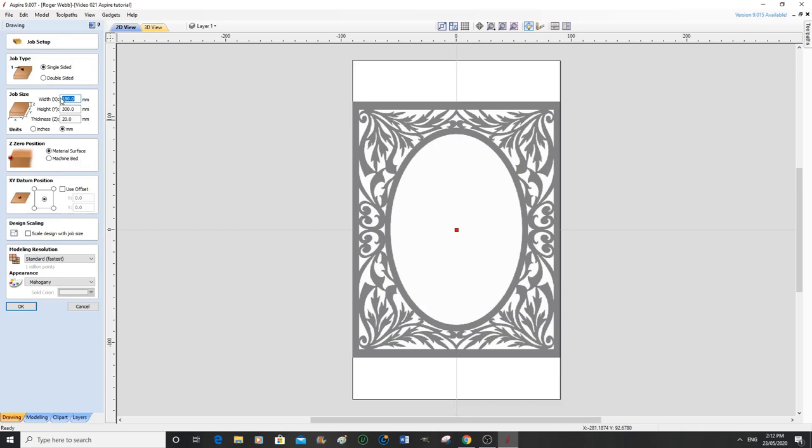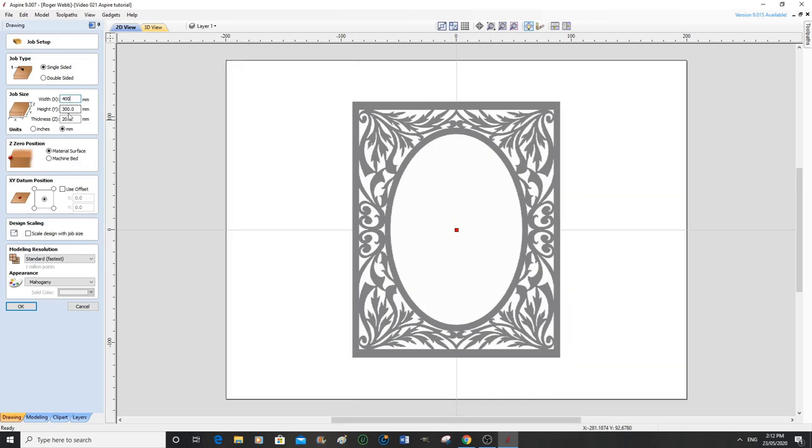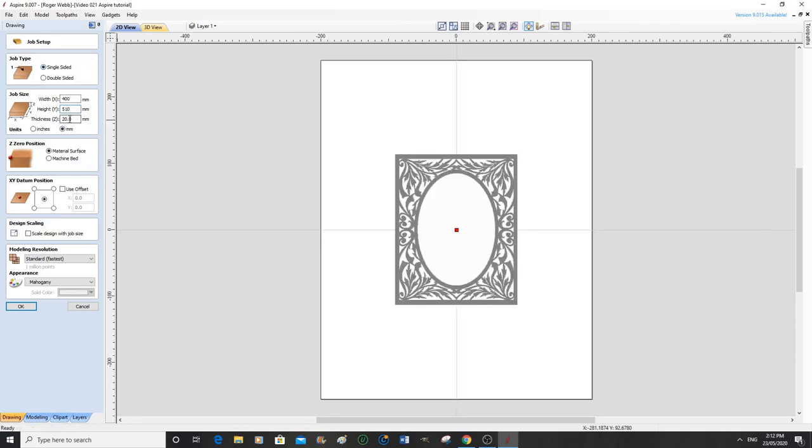So in the X, we're going to do 400. And I think I worked it out to be 510, 20 millimeters. Now in inches, for those of you who work in inches, that's 15¾ by just a shade over 20 inches long, and approximately 3/4 of an inch thick. But I'm just used to working in millimeters. I will alternate doing the whole videos in metric and in inches to give everybody a fair go.